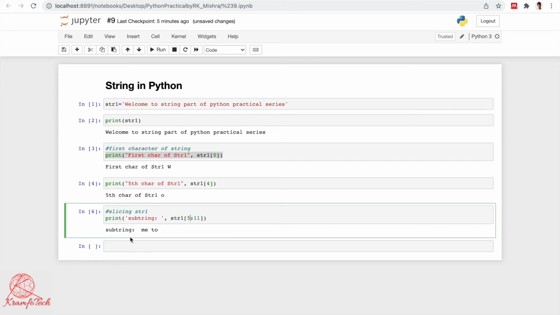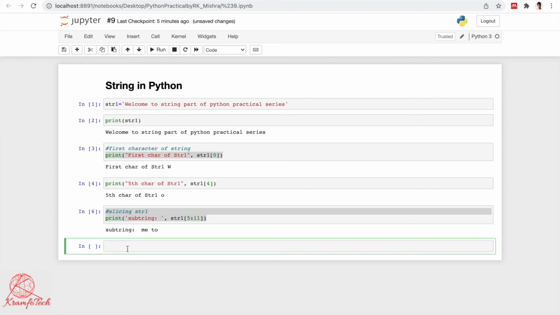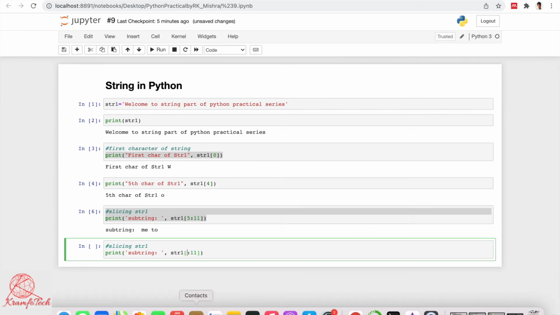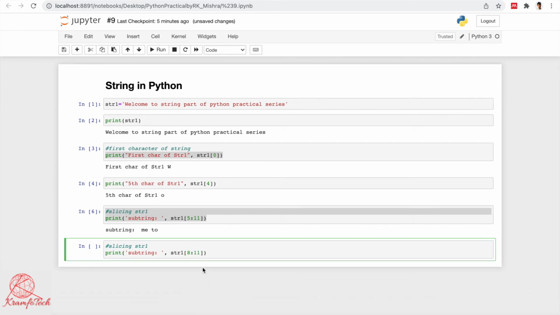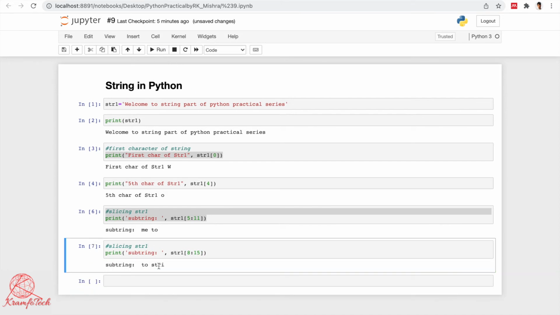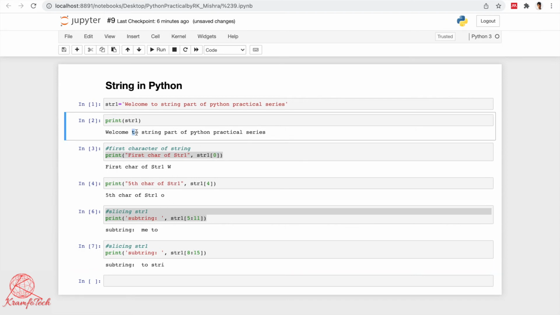Okay, let's test more substrings. I'm just going to print between, let's say, 8 to 15. Yeah, 15, okay. Let's print this value. Here you get "to str."